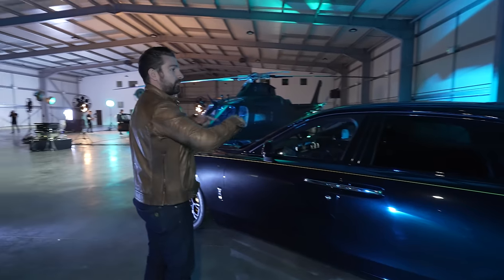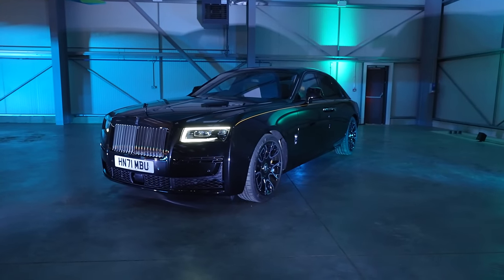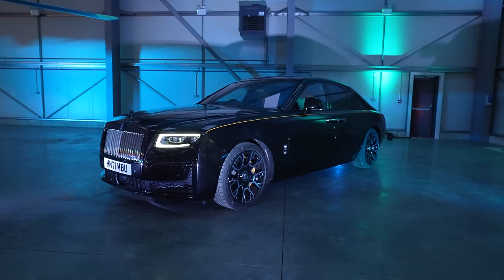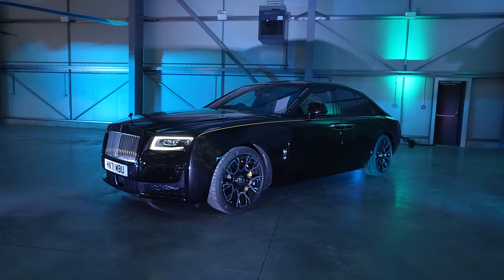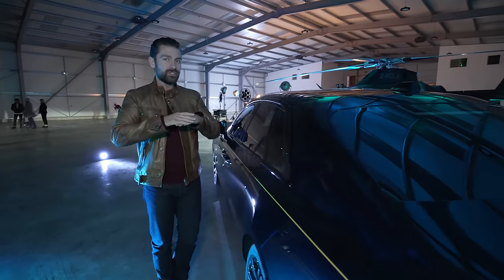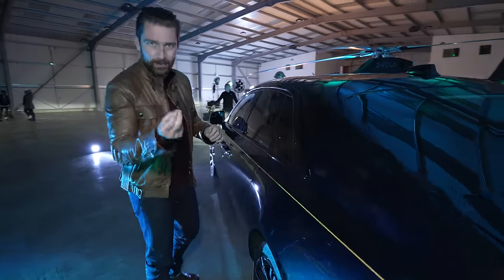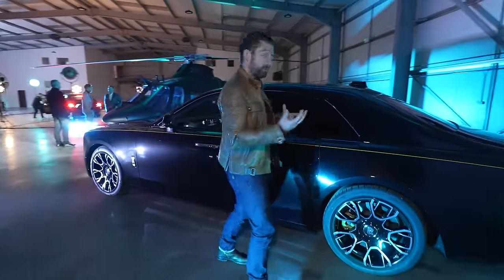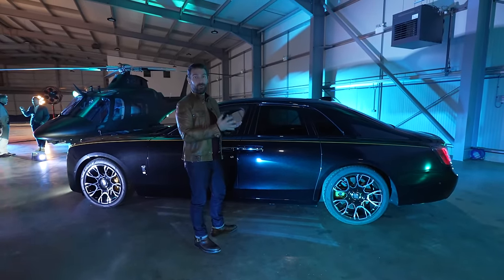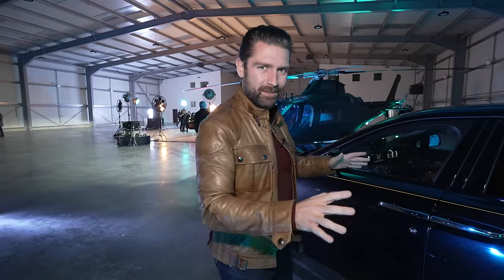One of the more unique features about Ghost generally — not just Black Badge — is the way they have constructed the roofline. From the leading edge of the A-pillar all the way to the tail end of the boot line, this whole roof section is one single piece. And in order to achieve that, they have welders simultaneously welding the roofline from both the inside and the outside, so as not to warp the shape of the car as it comes together. It's a very trick, very artisan process to create something that is super subtle.